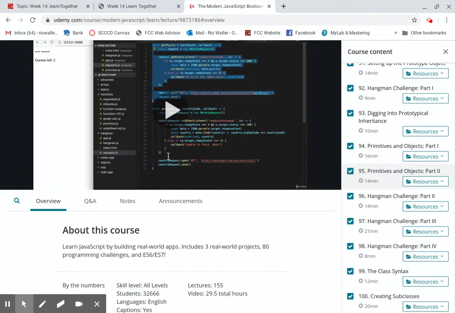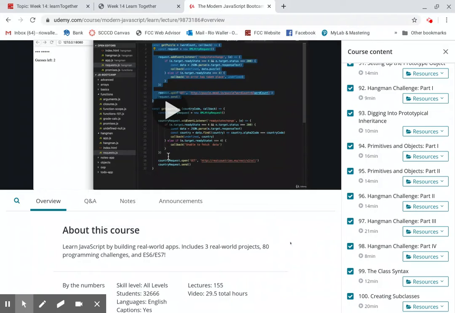Let me slow down for a minute, because that is an important concept. We've been using objects from early on in this class, but this is a new and more advanced way to instantiate, which is another word we use for creating objects.